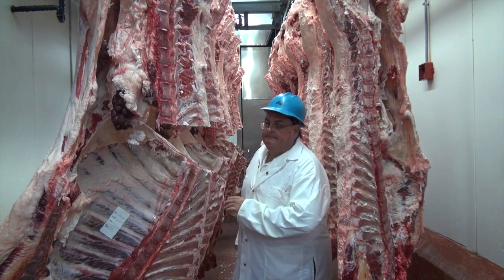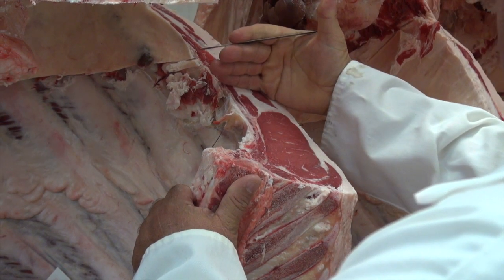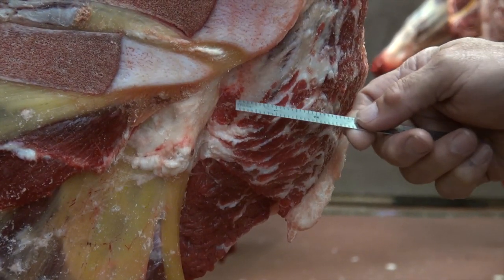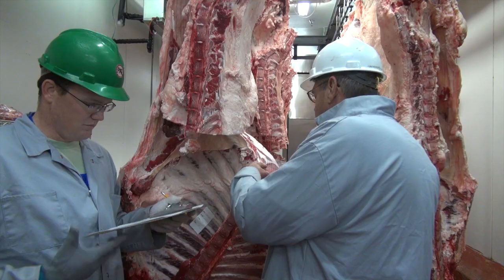us to work together, and we did an initial project called muscle profiling, where we really studied in depth the characteristics of 37 different muscles. We actually looked at almost 5,000 total cuts in that first initial study to compile information on those 37 muscles to know how we could best merchandise them.